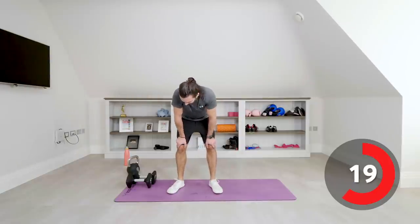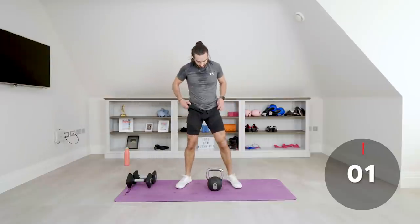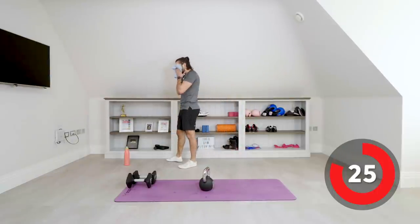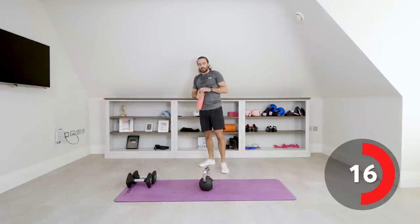Next one: one kettlebell, clean it with the left hand up to the shoulder, then reverse lunge on the left leg — 30 seconds on the left, 30 on the right. From there, up, then reverse lunge onto that left leg. Ground, up, and lunge — keep that tempo. Make sure you get that front rack nice and high up. It's a good tempo — not too fast, get into a rhythm with your breathing, flow through it, and control every rep with good form.